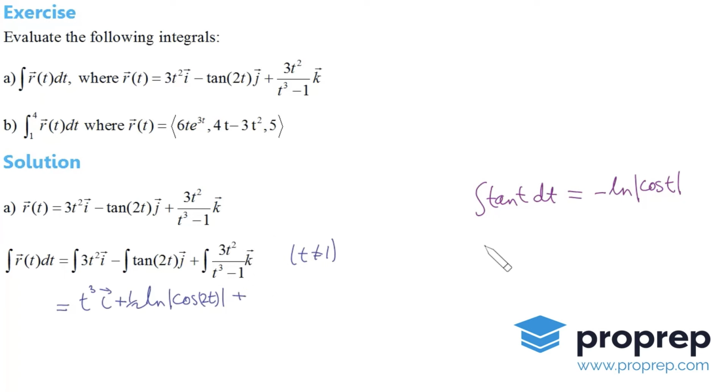And whenever I have the integral of something prime over something, d whatever variable it is, this is just the natural log of that something. Because if you differentiate this, you get 1 over this times this derivative. Actually, this should be an absolute value. So here we have the natural log. I forgot the j here, sorry. Yeah, natural log of absolute value of t cubed minus 1, and I mustn't forget the k. But that's not all.